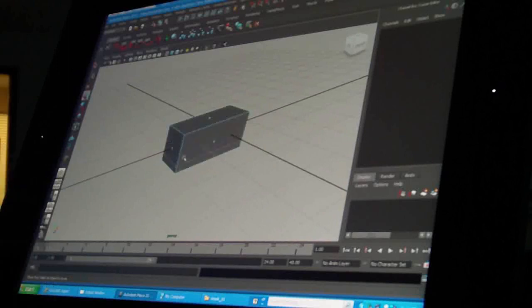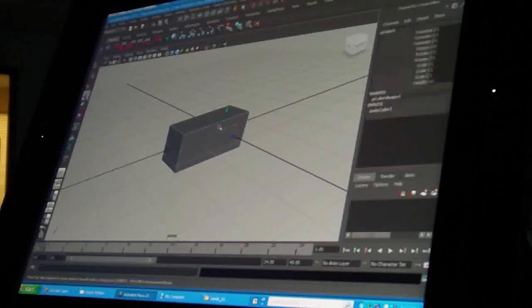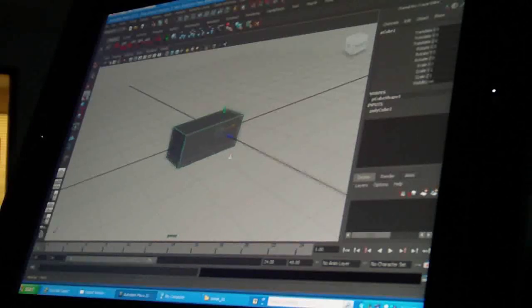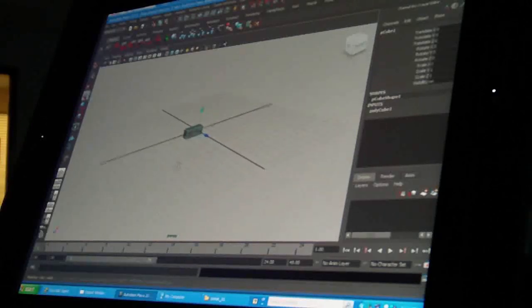All right, now, I hit number 5, and I go back to the view. And right now, I'm still blue, right? My object is still blue. That means that I am not in my object mode. I am not able to move the entire object. I am still in that way where you can only select bits and pieces of my object. So I need to right-click and go back to object mode so that I can select the whole object as it is.